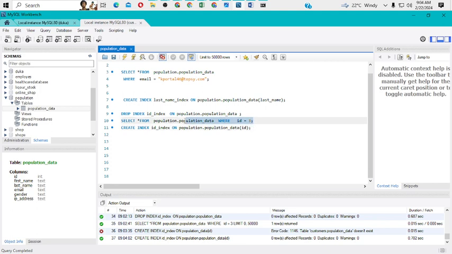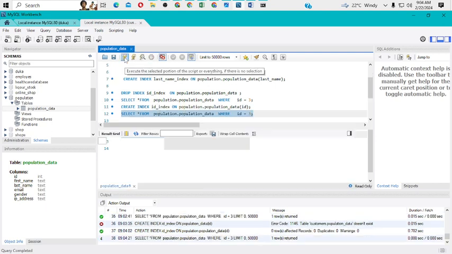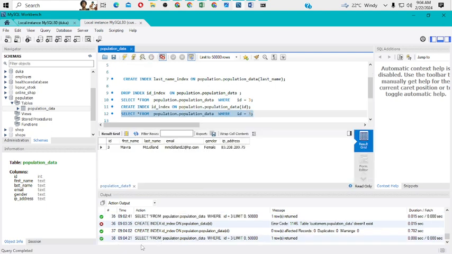So let us try to retrieve this data below here. And now you will notice that it has taken 0.00.